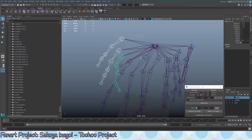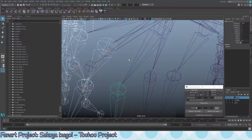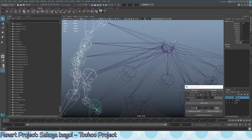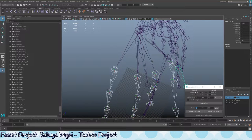Y axis in this case is the up vector, but its actual rotation will cause it to go side to side. And as you can see, they're pointing that way, but they're not pointing towards this. And that's the bit that I guess we're going to need to fix, which can be problematic.